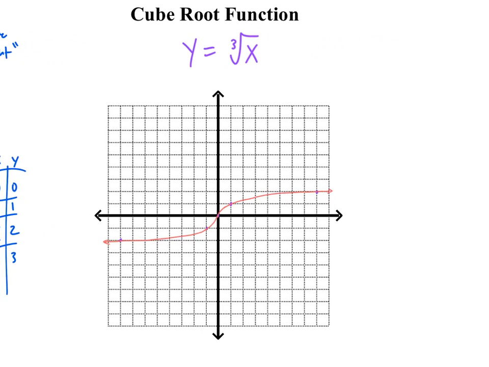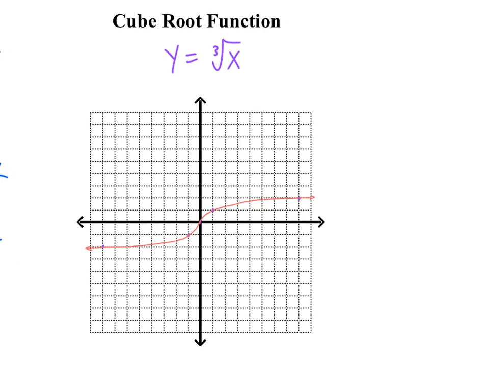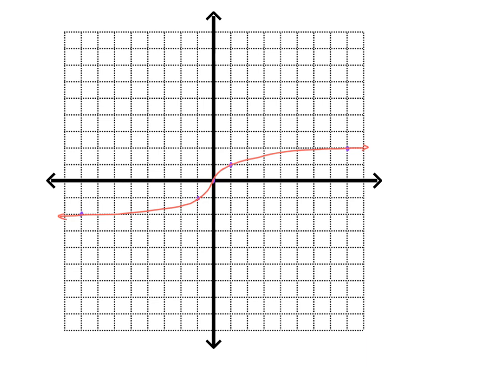And then we get the cube root, again another very flat curve. So how do I think about this one? That's a stretched out S. So what am I seeing here? Not a vertex, but a starting or a center point here at 0, 0. The cube root of 1 is 1, and the cube root of 8 is 2. The cube root of -1 is -1, and the cube root of -8 is -2.